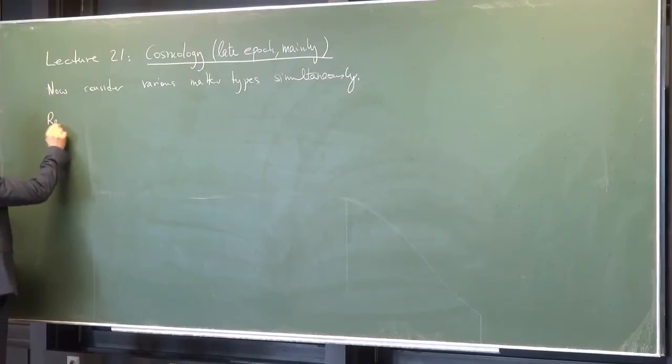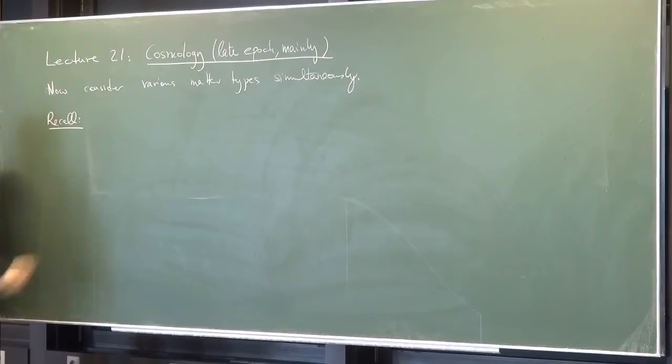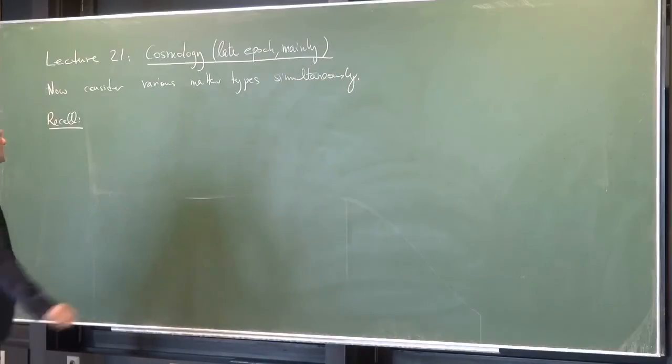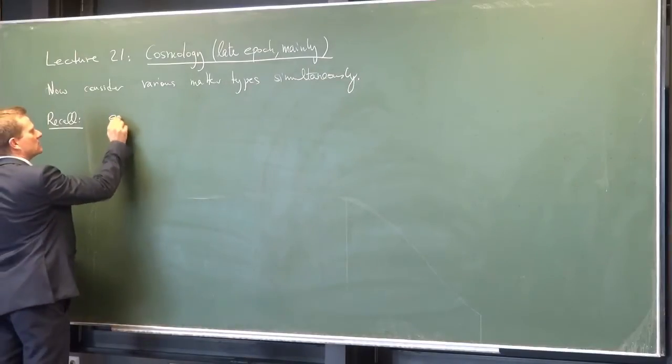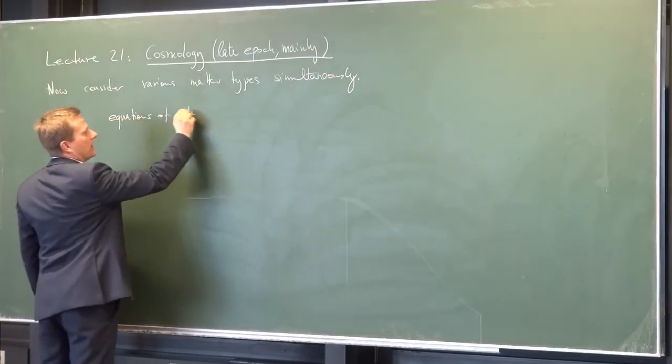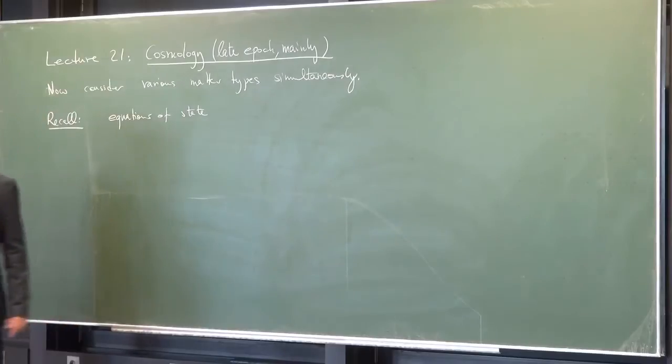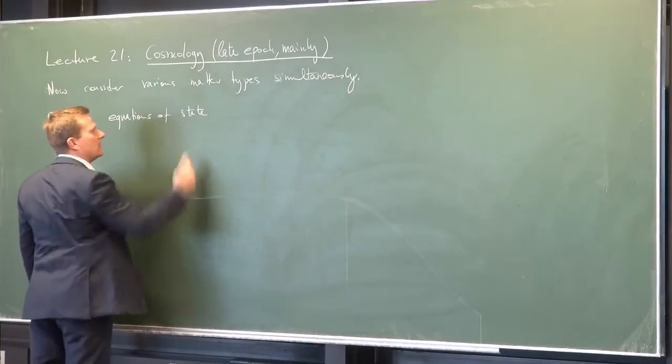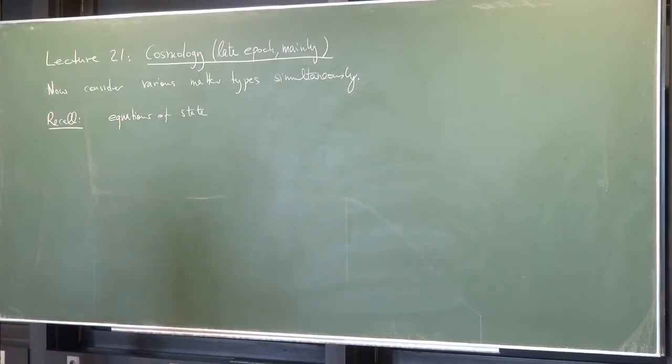So let's recall, however, what we learned. We learned that if we have equations of state that are linear, and I will not go away from that because we're writing down simple models. Of course, if you're a cosmologist, you may have many, many reasons to generalize what we're doing here. And the purpose of these introductory lectures is to give you a taste and the basic ideas. And of course, with whatever assumption you're not happy, you go and generalize it. And of course, people did that.